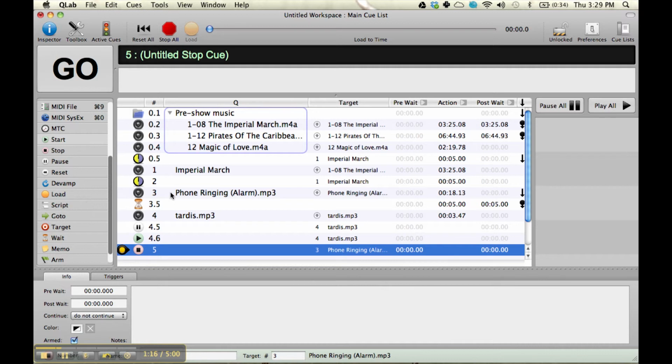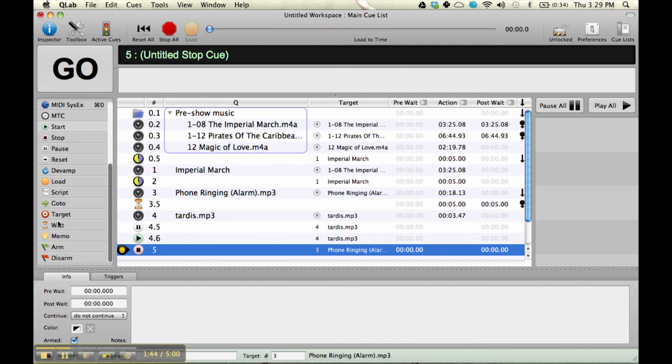This is what I like to call a top-down system. There is no button that'll let you go back up, other than you can use your arrow keys or something like that. Well, there is a next. But every time you hit the space bar, it drops down. It drops down. It drops down. You can't easily go back up. So it's a very top-down system. It's meant to run more or less linearly.